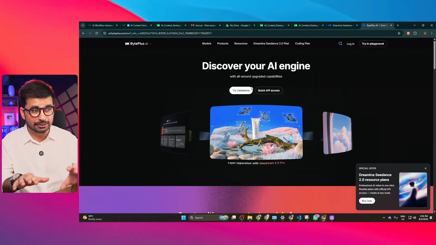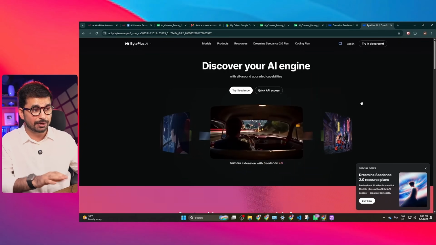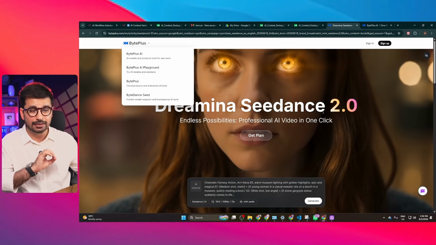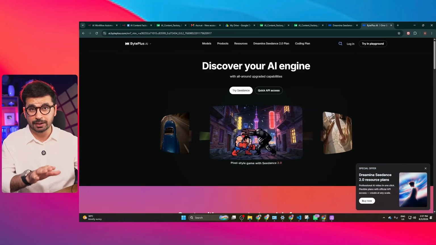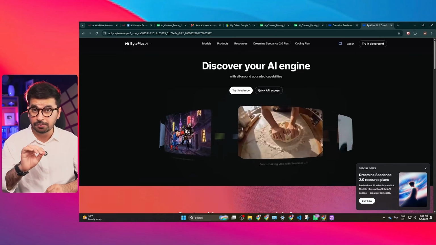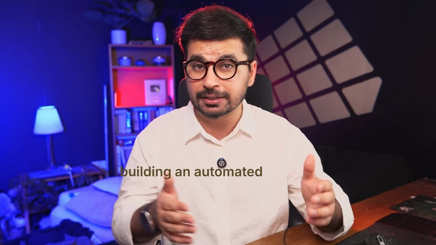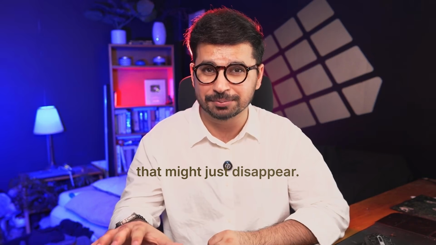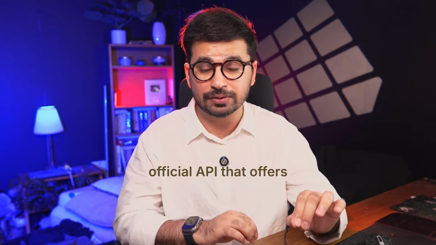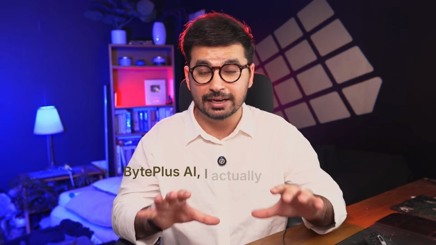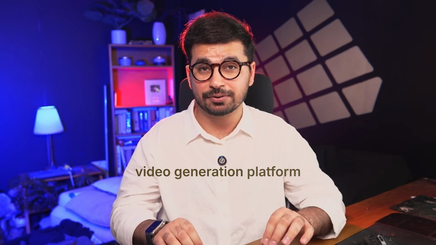So before we jump into the actual build, I want to talk about BytePlus, because I'm using BytePlus to use Seedance 2.0 mini inside our automation workflow. I chose BytePlus because it is an enterprise level platform that provides AI video generation models and API capabilities. When you're building an automated factory, you cannot rely on third-party wrappers that might just disappear. You need a stable official API that offers direct access to the model with professional grade infrastructure. I have tested a lot of video tools and APIs. In fact, in a previous video about BytePlus, I built an entire AI video generation platform using BytePlus AI. I will leave links in the description to that video.